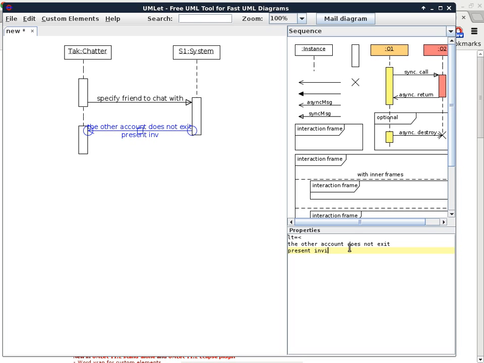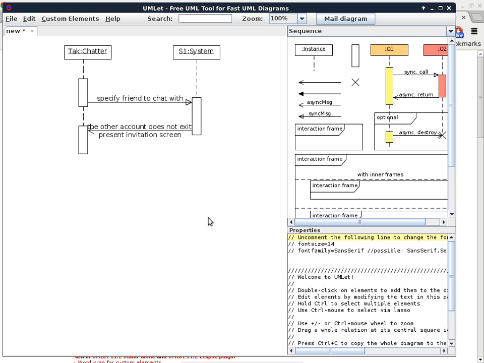Present invitation screen. So that's possibly something the system can come back with, to indicate the other account does not exist. You cannot chat with the other person, but it can also come back and present the invitation screen.